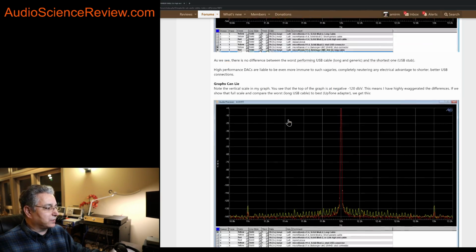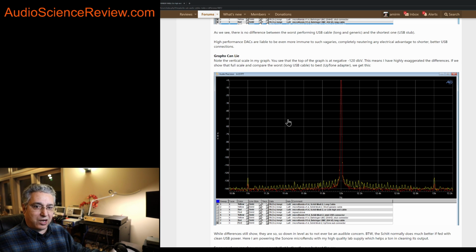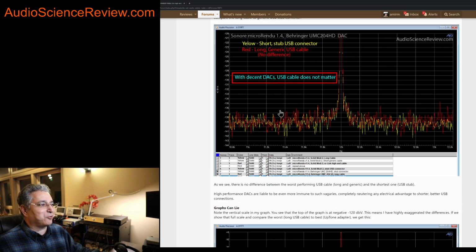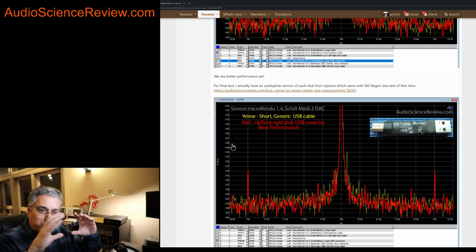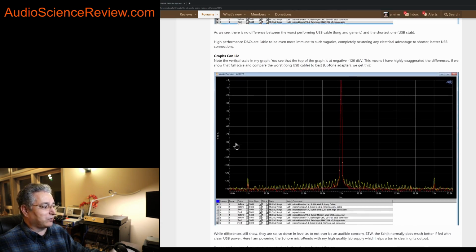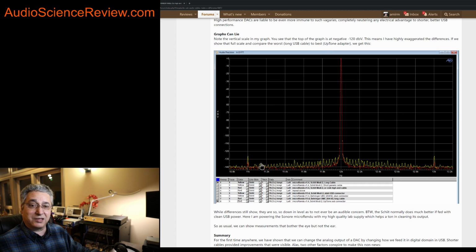I'll skip over these. But this is an important chart. I was lying to you with those graphs. If you go back to all of these scales, what do you see? Minus 144 to minus 120. So this is still below the threshold of hearing. I zoomed way in and then magnified all those variations. If I don't magnify them and I look at the best case and the worst case, this is the difference that you see. Not zero on top; minus 140 is at the bottom. And look at the difference we're talking about between minus 140 and minus 135 or minus 130. So no case can be made of audible difference here.